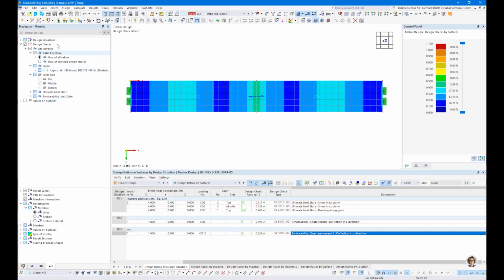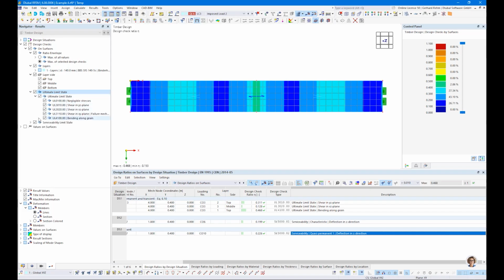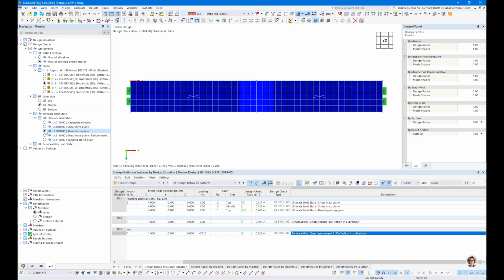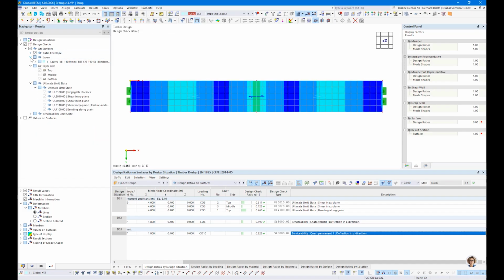Additionally, we can check it again here with our ratio envelope. So if you're interested in ratio envelope, keep the setting, and here you can define your own settings. So maybe only ULS or only SLS or only specific design check, only specific layer side, only specific layer material. Or you can deactivate the ratio envelope, and then you have only these checkboxes where you can check only one result. Okay, I'm not interested in this. I'm interested in the ratio envelope here.